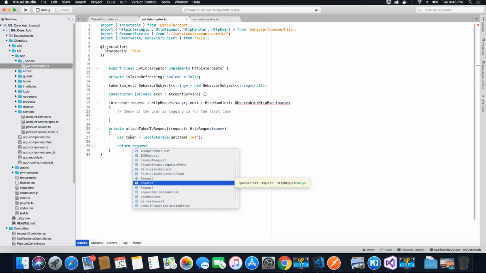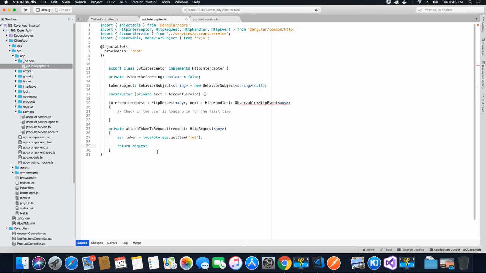We are first getting the token, but how do we attach it to the request, because the request has already been made? So what we are going to do is clone the request, meaning make a copy of that request, and then we will attach the token to the copy, because we cannot directly modify the request. So we have to make a copy of it using the clone method.